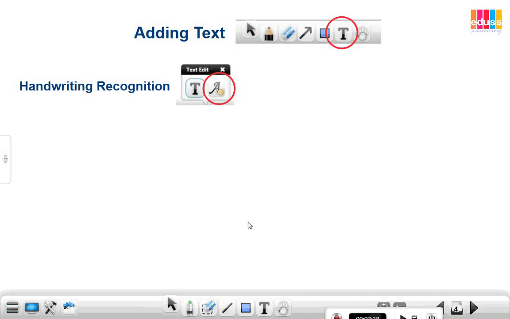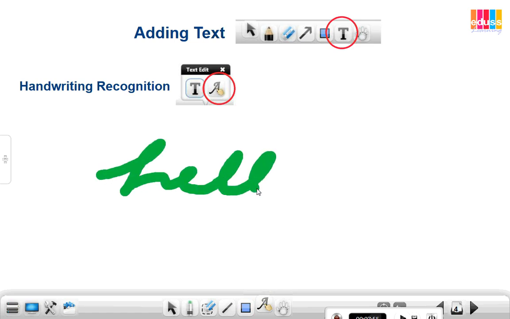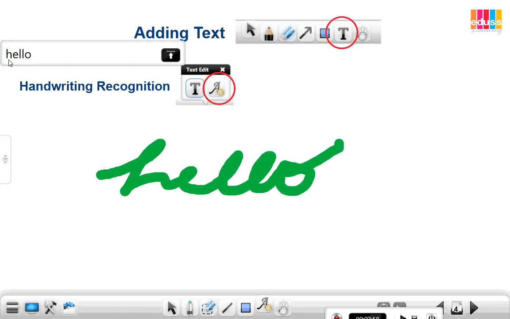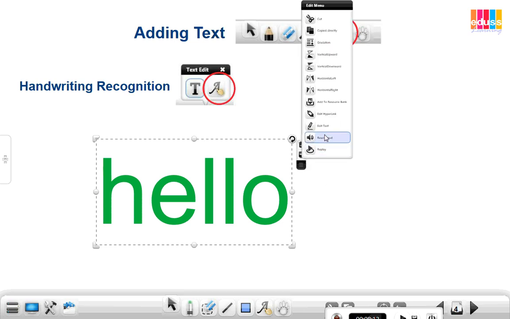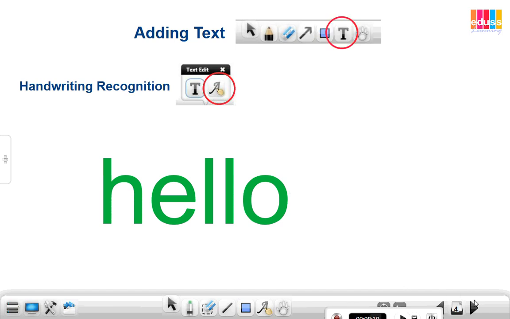The other option that you have is handwriting recognition, and this is where you write freehand on the screen and it will format that word for you. If I click the A that's here, you'll see that I'm going to do this freehand. You can see that this is a little formatting box here. If that's what I want the word to be, I just hit this arrow and it automatically will change that for me. And once again, if you select it, you do have the ability to read that as well. And you can also replay any page that you want to as well.